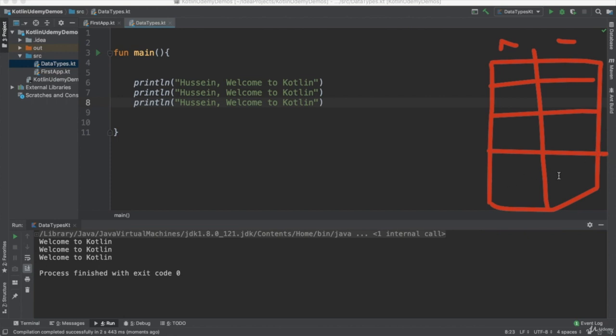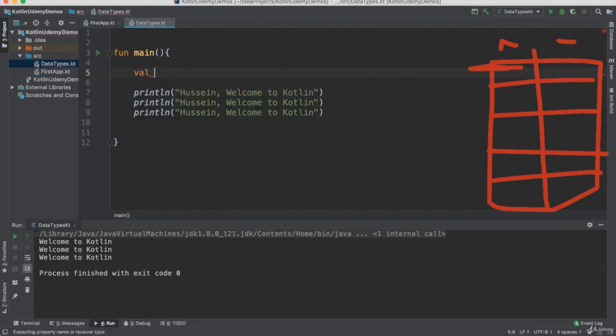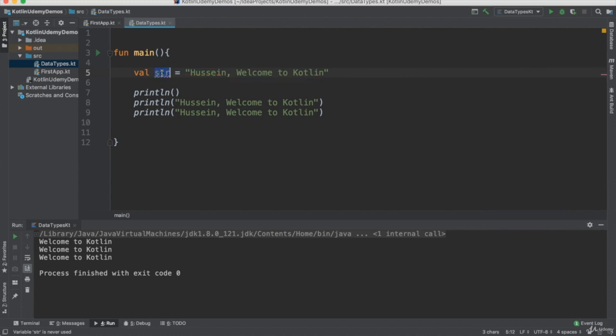If we define a variable and give it any name, for example this address, we could give it any value. In our case, to define a variable, we say val, then we give it any name. I name it str, then I give it equal and whatever value. I want to give it this value. What I mean by that is, I define a memory location, name it str, which will be equivalent to some number in hexa, and that location will have this value. Now whenever I want to use it, I just call that variable, and I will be able to read the value inside that variable.